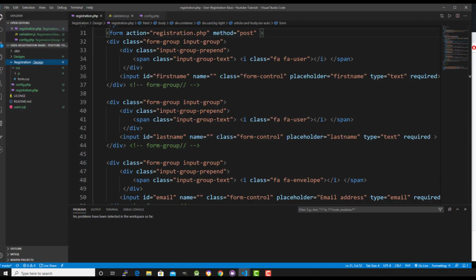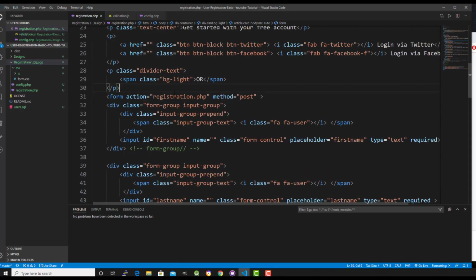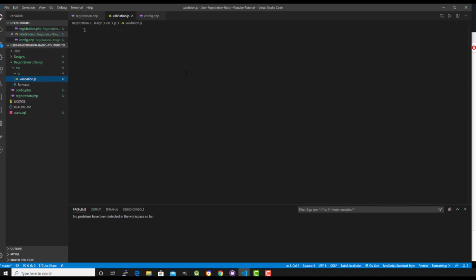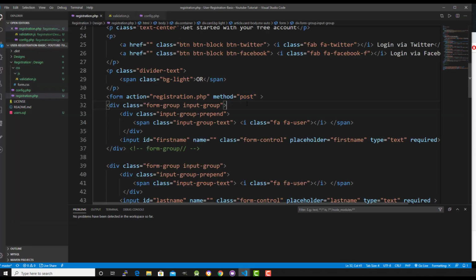The action is registration.php, which is the file itself. It's hard to say. You're going to make the action the file itself. We're going to use post because we're going to use AJAX to send the data to our database. So registration.php is this file.